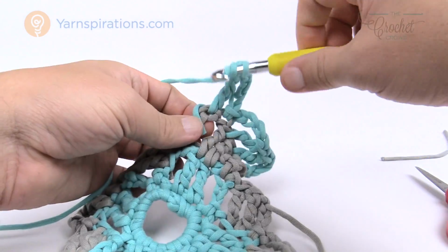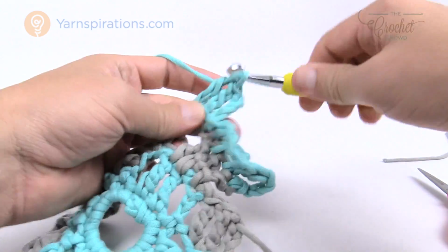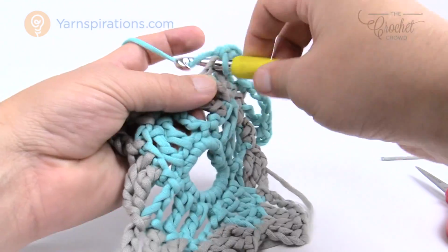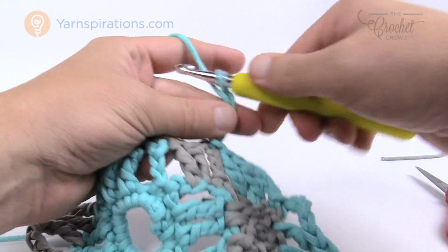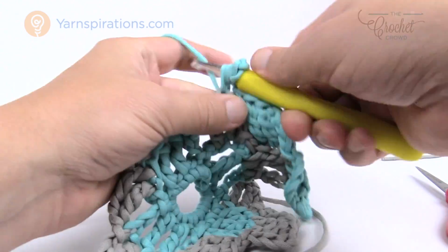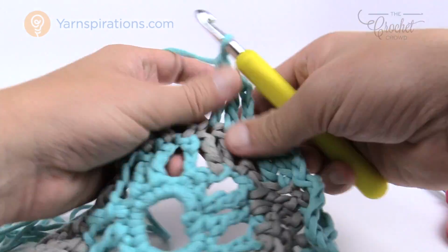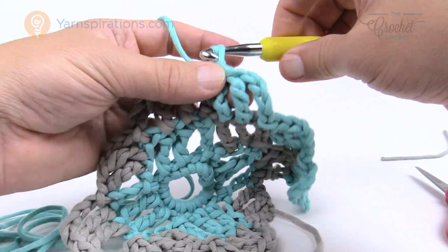Like that, and then treble again, as long as you get your 2 in there. Okay, so there will be a total of 3, just like it was before. See how there's 3 here? There'll always be 3. Slip stitch it to the top of the first one, and then move up. So chain 4, 1, 2, 3 and 4, and then treble into the next 2 that are available to you. See, this is when it gets easy, especially when you're right in between the points of the corners. Okay, you get your 3 is now in there. Just slip stitch it here, and now you're on a point.